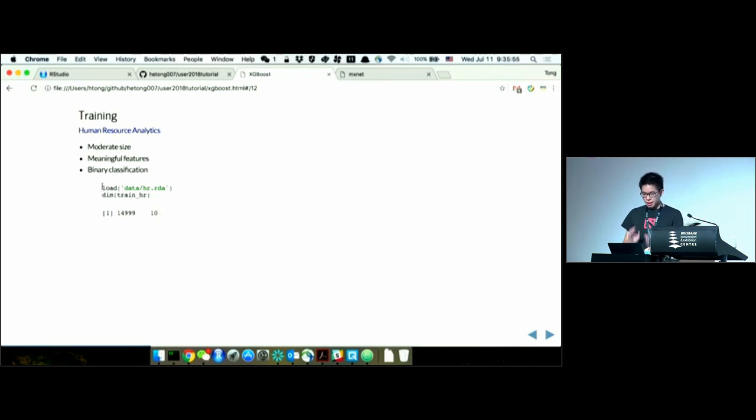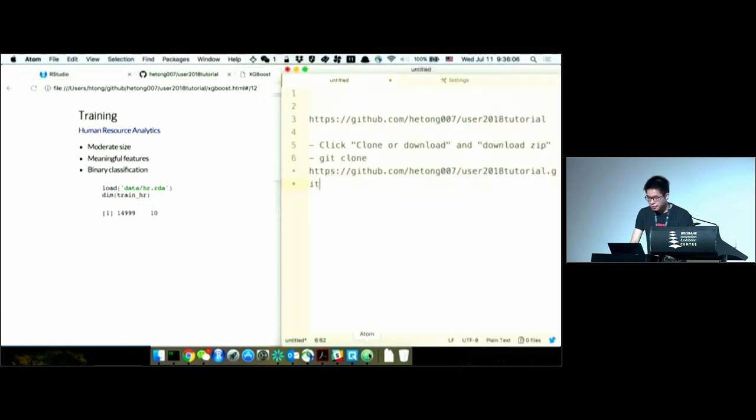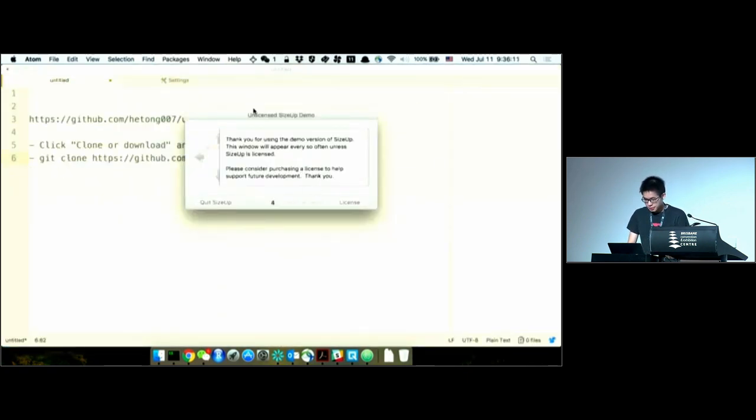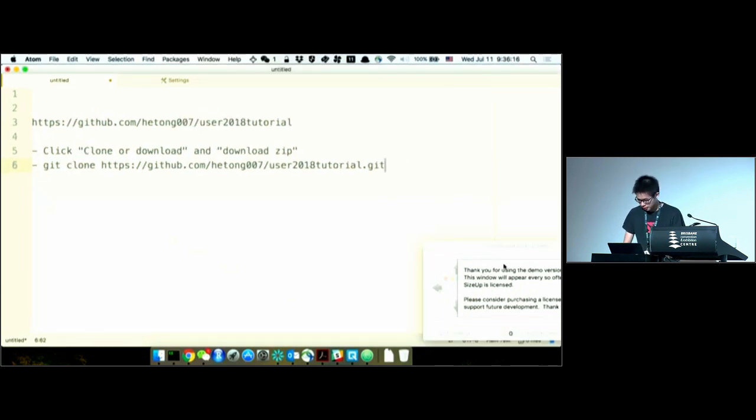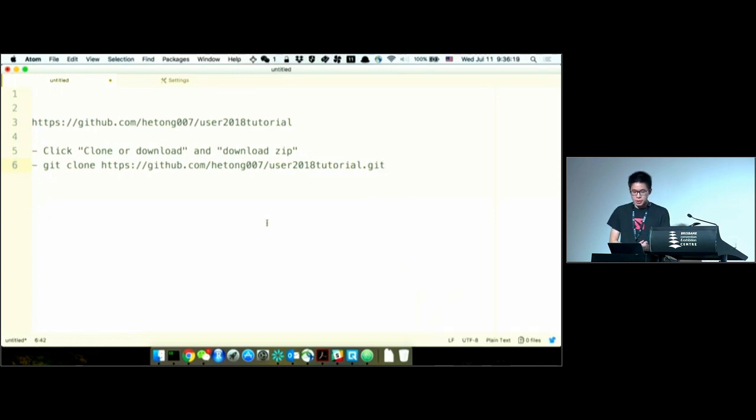Is there anyone who arrived late and doesn't have the data or the code? Please raise your hand. Okay, I'll give you a few minutes. If you can see that clearly, if you visit here, you can either click clone or download and download the zip, or if you're comfortable with Git, you can git clone.